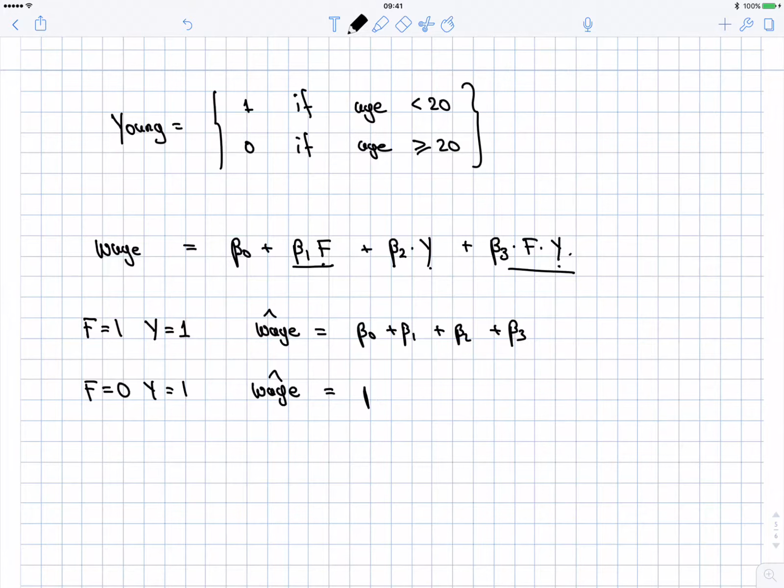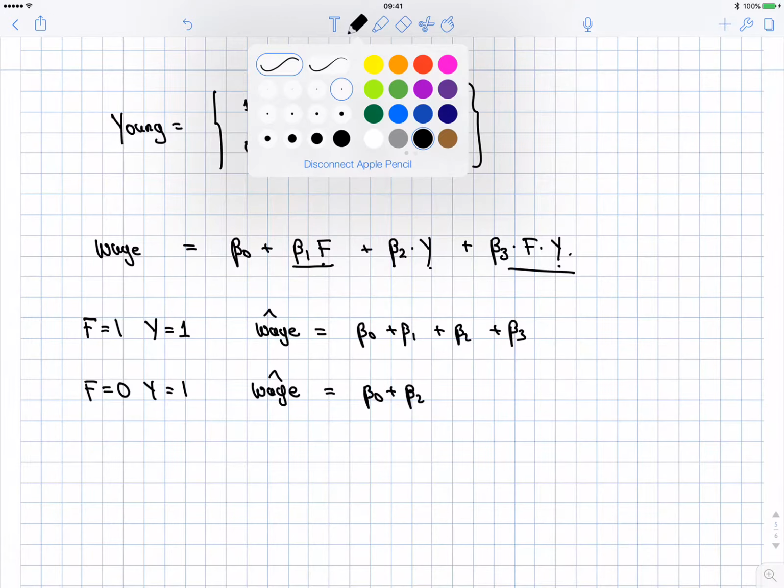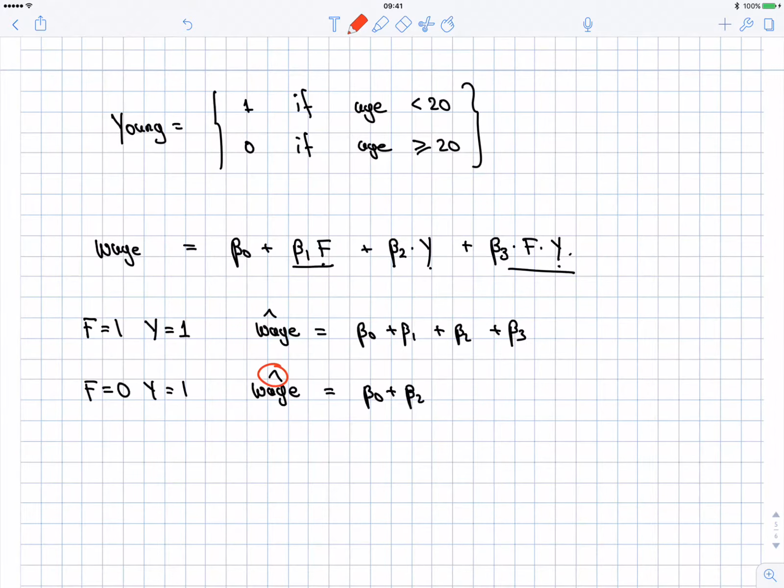I will simply have beta 0 plus beta 2. Now, because these are estimated wages, these are my predicted wages, I have to put hats onto those because these are averages. So the rule of thumb, the main lesson to draw out of this, is whenever your right-hand side variables are dummy variables, effectively what you're doing is you're looking at different averages of different subsamples and you're comparing them. That's all you're doing.